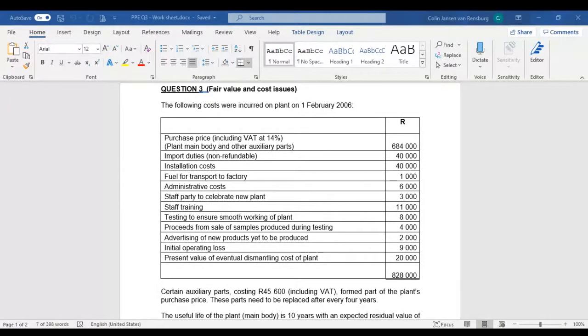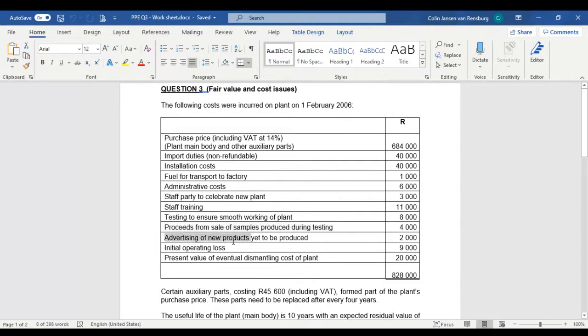All the other costs were debits that you have incurred, but now you've managed to sell a few of those prototypes that happened to come out correctly. So that means it's a credit. So like you say, it's going to decrease the cost. So when you calculate the cost, that one will be a negative, right? You're going to show that as a minus, so it decreases the cost. So, that was that one, the proceeds from sale of samples.